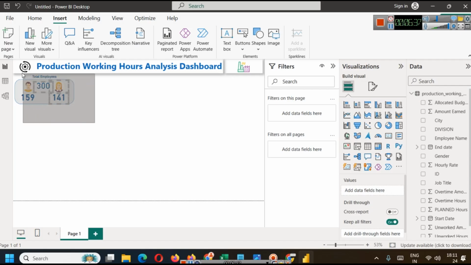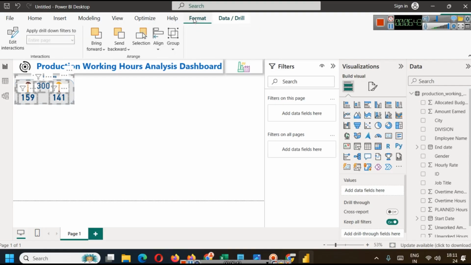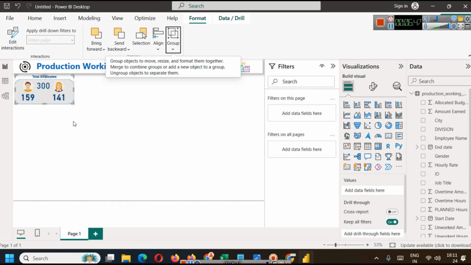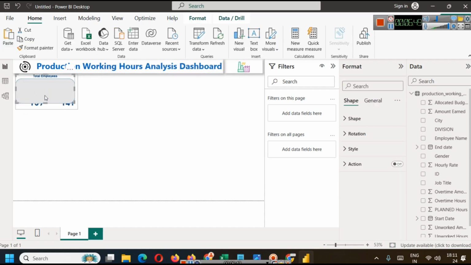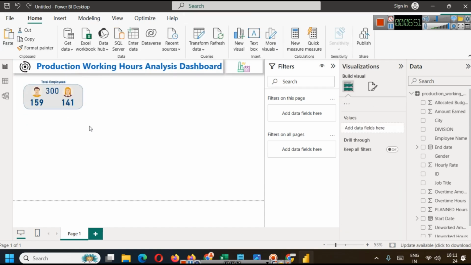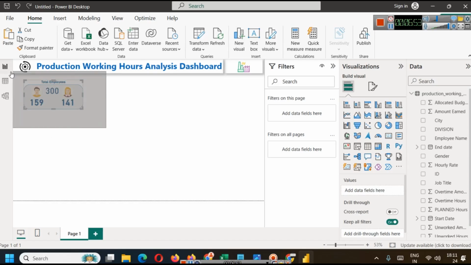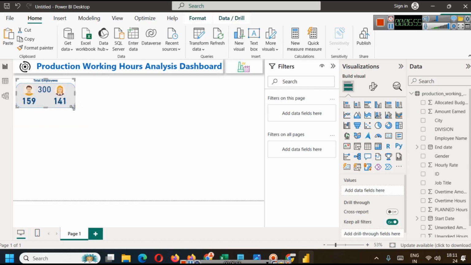One more thing we can do, we can select all of them and we can simply go to format and group them. When you group them, you can move them together, so it becomes easier for us to reposition and resize them. You can see here. Okay, so this is what we can show here.